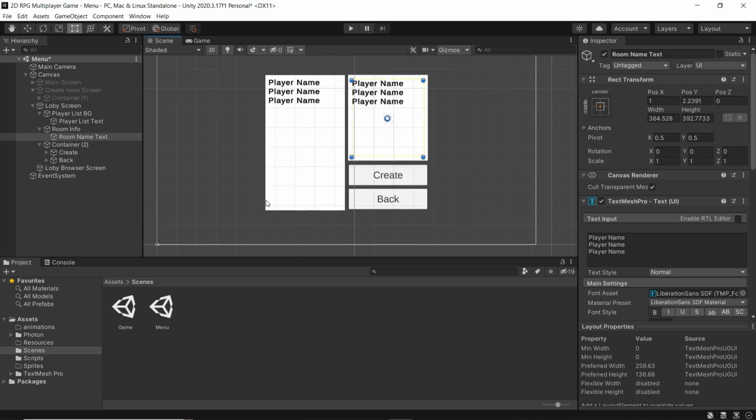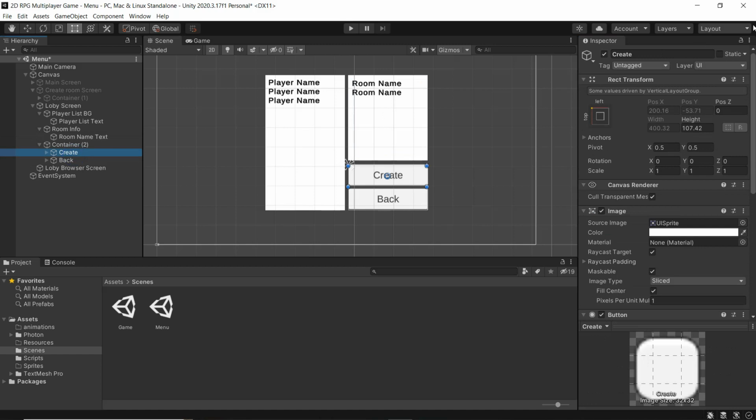So now here also we can change it to room name. So now let's rename them.